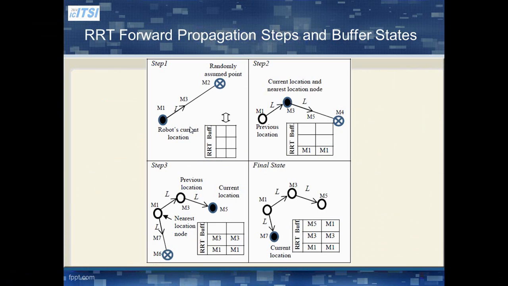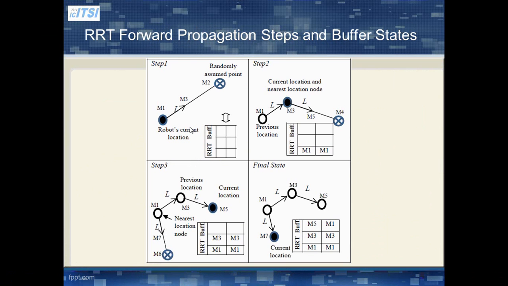Likewise, we have proposed an RRT forward propagation system. In this system, we have 3 steps for traversing or exploring the arena or the environment. Say the robot starts exploring from a point M1.